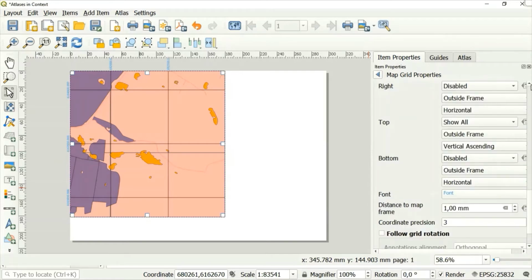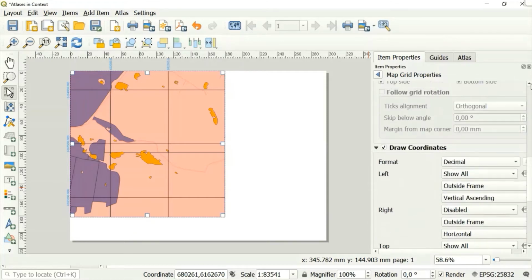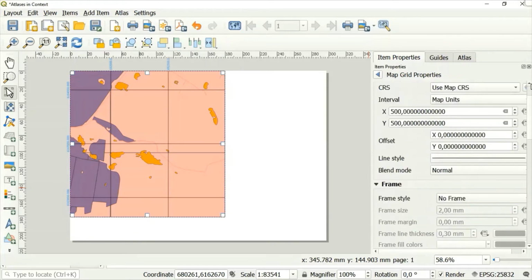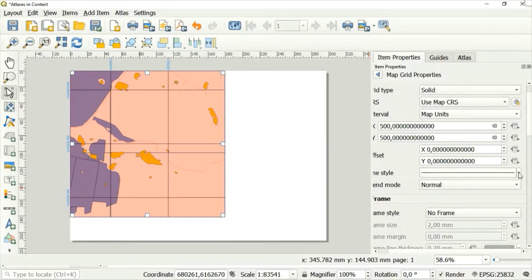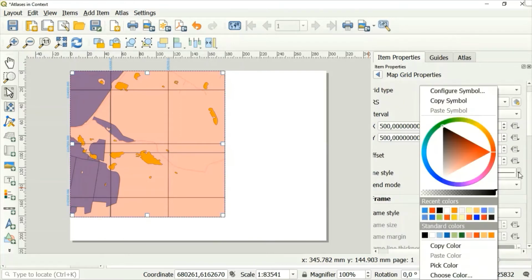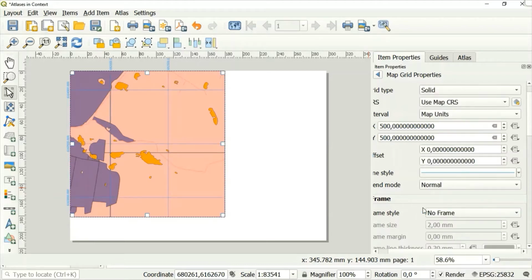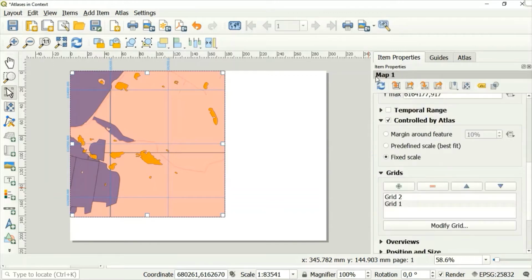And then when you scroll up, and you click on the line style, you can also change the color to blue, right? So that's all for grid 1, and you go back.